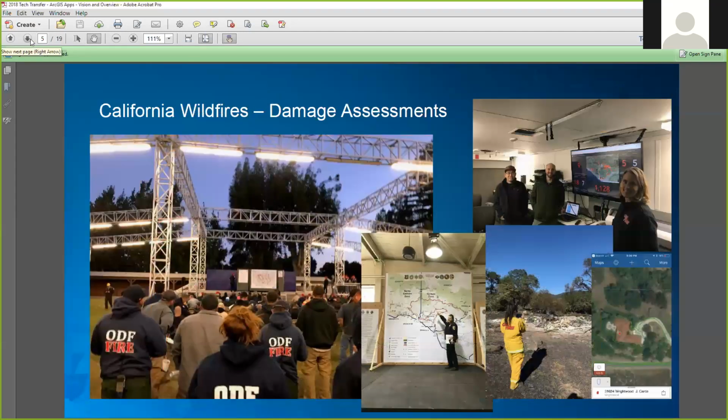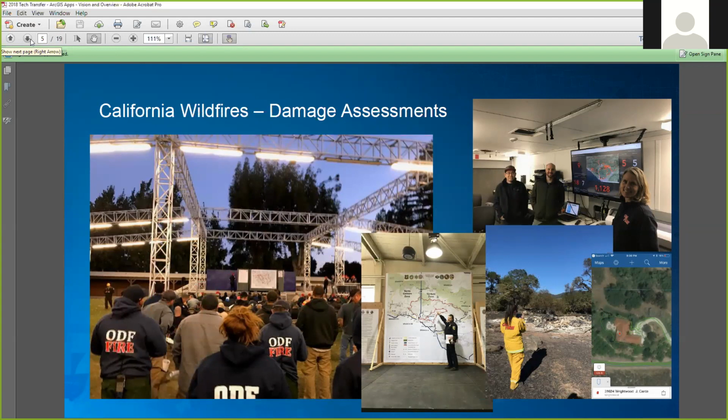Another example is, unfortunately, with the recent wildfires in California, that caused tremendous devastation, and the responding agency for this fire was CAL FIRE in California, which was responsible for doing a lot of daily briefings and dealing with some of the fire responsibilities as far as the disaster was concerned. If you look at this slide in the center there, you see a big group all huddled around, and they're actually using a pretty big paper map to give a daily briefing, which was part of their normal process because of the number of people that had to see the information.